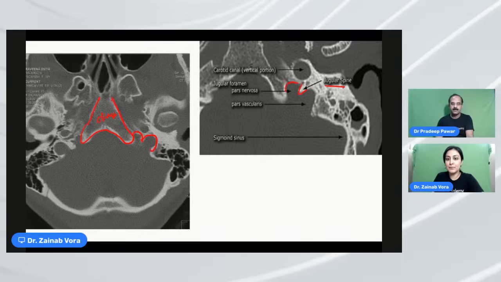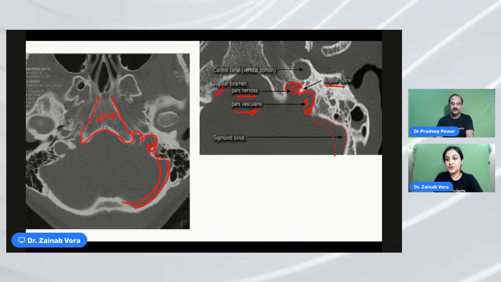The anterior compartment is the pars nervosa, and the posterior one is the pars vascularis. We've already done the structures, wherein in the pars nervosa you basically have the ninth cranial nerve, and then you have the 10th and 11th which are passing behind in the vascularis with the inferior petrosal sinus. This is where you have the transverse sinus which is running, just like the schematic, and which continues inferiorly as the sigmoid sinus down here. So this is what we have in the jugular foramen.